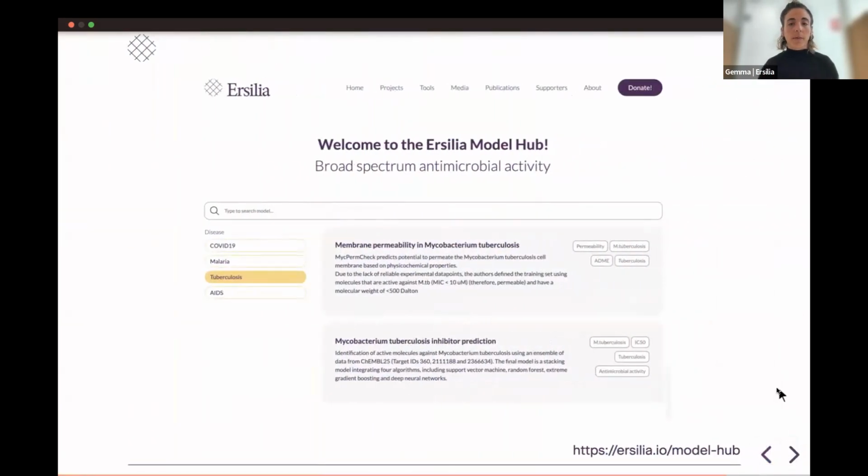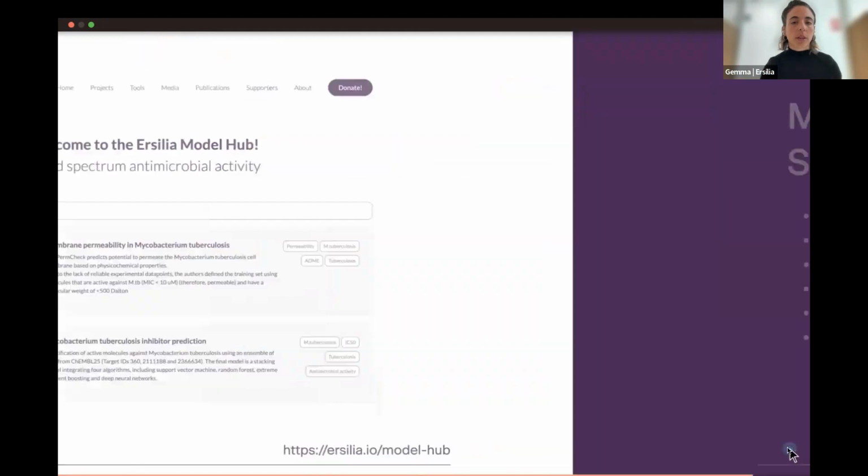So this is the platform that we are building, which is again very focused on drug discovery for antimicrobials for infectious diseases, and where you can search several models. At this moment, we are only incorporating models that have been published already in the literature and validated. We are also going to start incorporating models that we are developing ourselves with data from our collaborators. And now we have around 100 models, and this is constantly growing thanks to a pipeline of open source contributors.